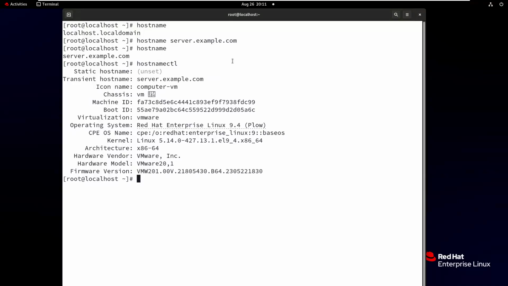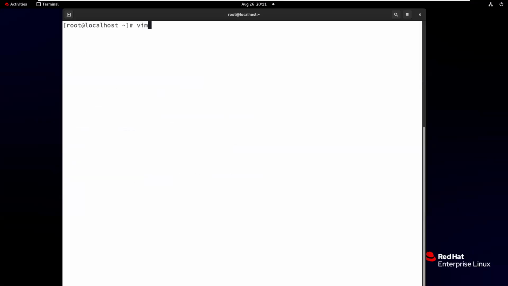By default, this host name is a temporary host name. The meaning is if you reboot the system, the host name goes back to localhost.localdomain. Then how to change the host name permanently? We will use the file /etc/hostname.